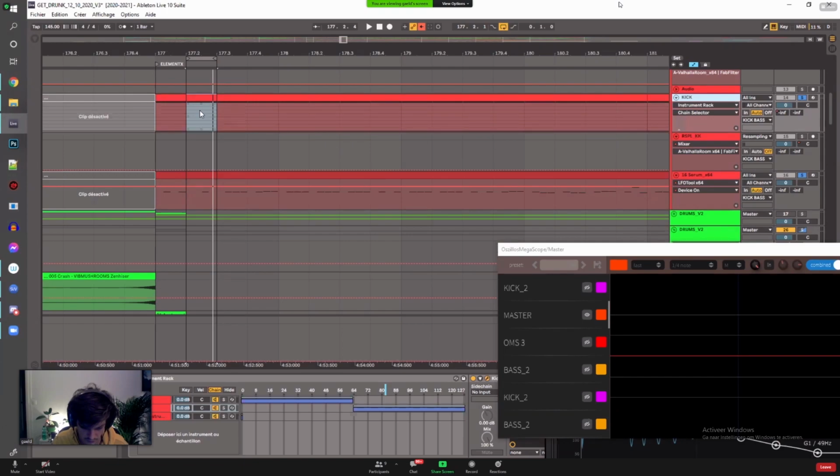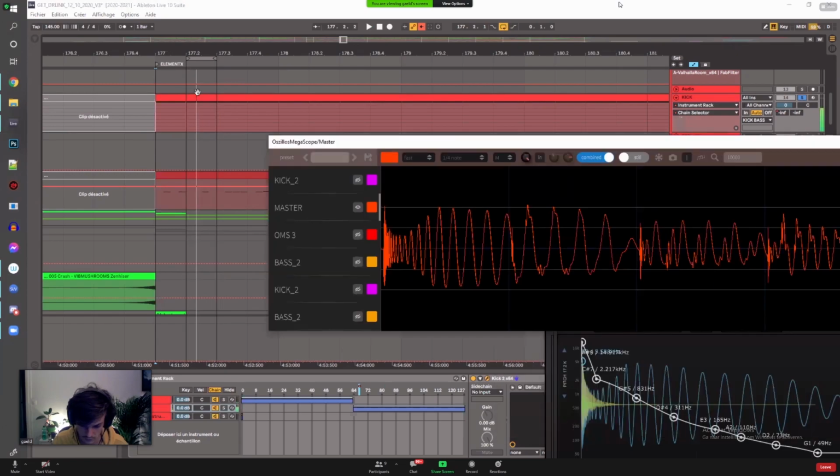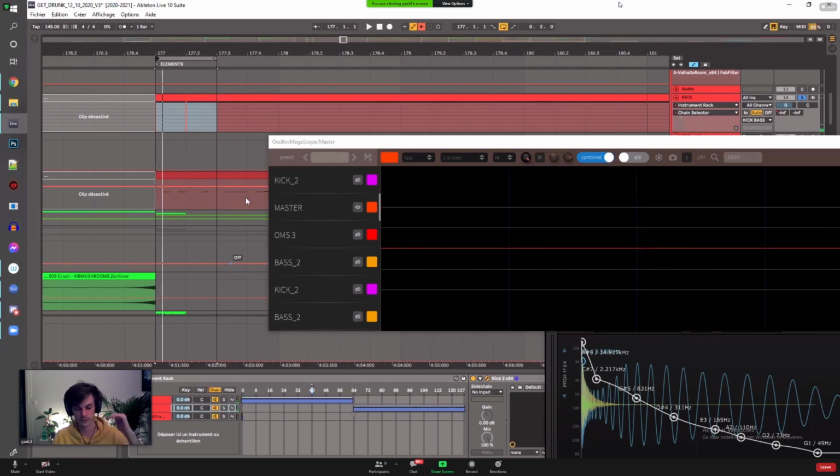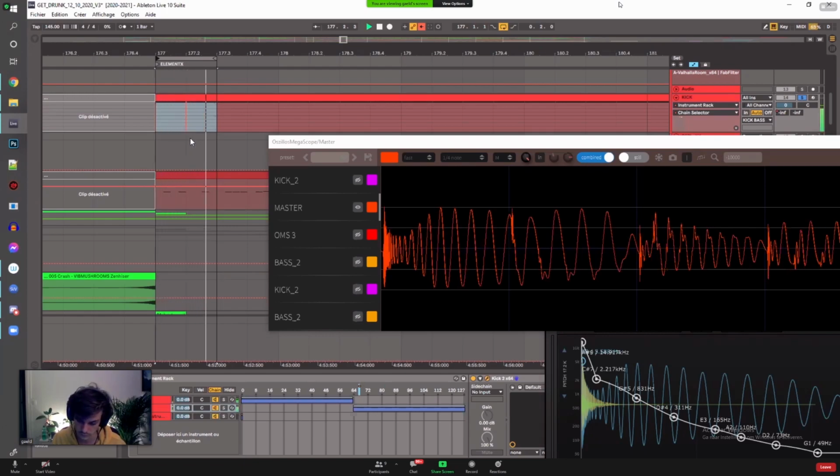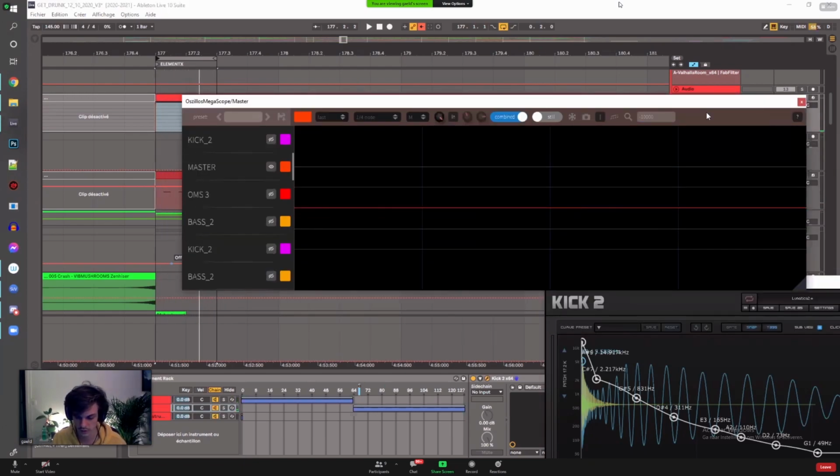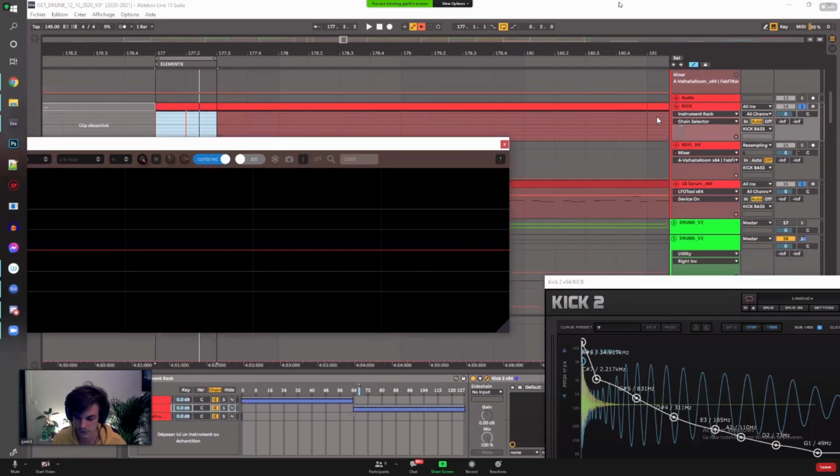So where is it? Okay, here. So I'll go from the high one to the low one here. So it keeps going from the phased lower one and the phased higher one. And this way I keep the optimal phase relation between both.